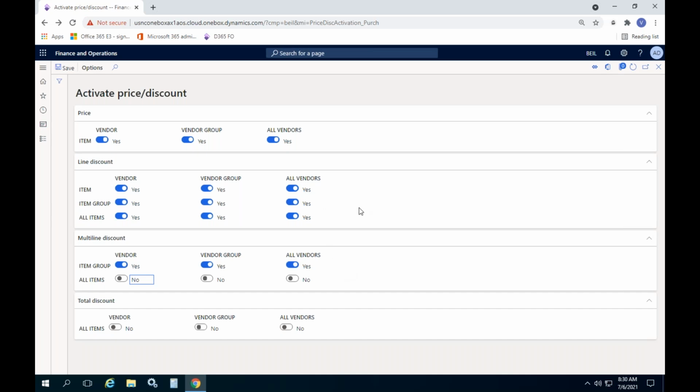But in the above scenario, only that specific item I have to purchase. I cannot combine multiple. Even if I purchase 100 iPhones and 100 cables, I'll not fall under more than 200, because that specific line item has only 100. It is not crossing 200 to have a 5% discount. So it depends on the agreements that our company has with the vendors, whether they are going to have a line discount or multi-line discount. Clear? Yeah, for me it is clear, Vignesh.